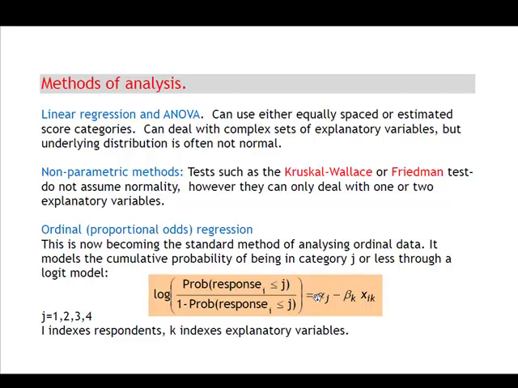And then for each J, we have what are called cut point parameters. And then we have a set of covariates. And this minus sign comes in so that the beta is easily interpretable. If the beta is negative, then it's a pull more towards the low end of the scale. If the beta is positive, it's a pull more to the high end of the scale.